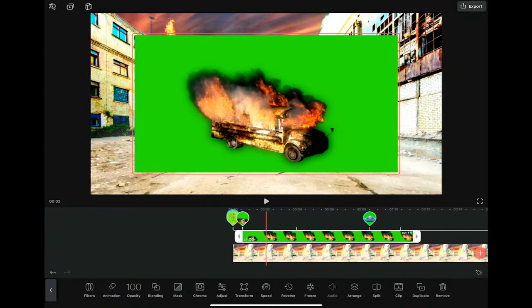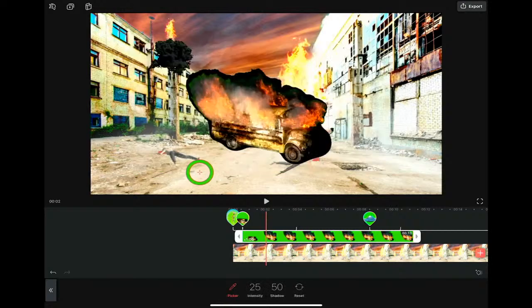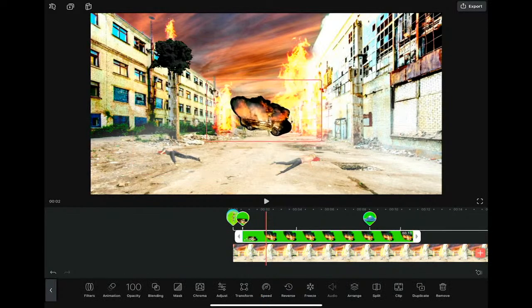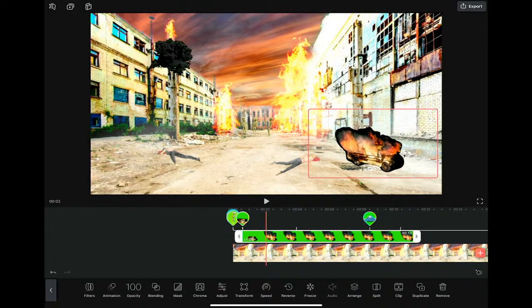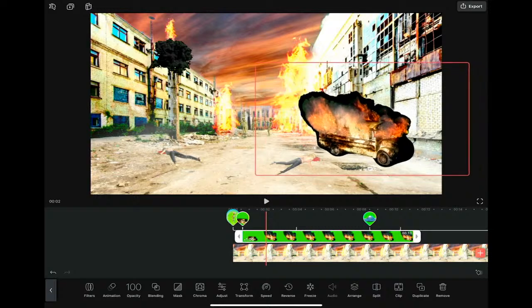So what I'm going to do with this bus is, I'll show you, we'll do the picker, get it off green screen, get rid of as much green as we can there. We'll shrink this down. We'll add this over here. Looks about right, I think.